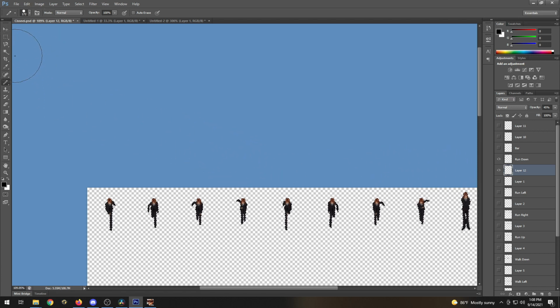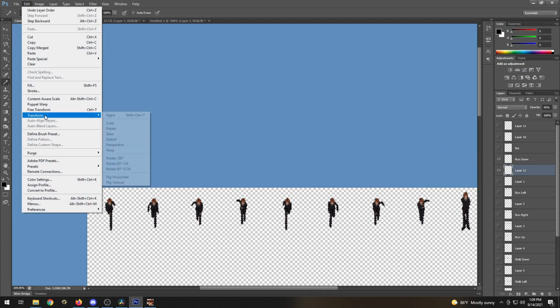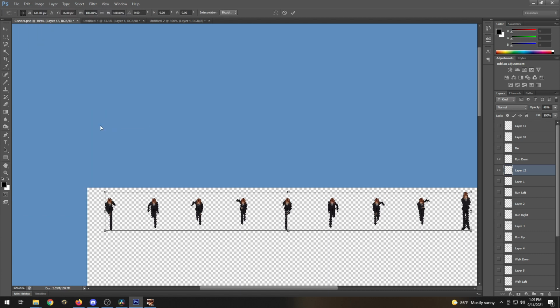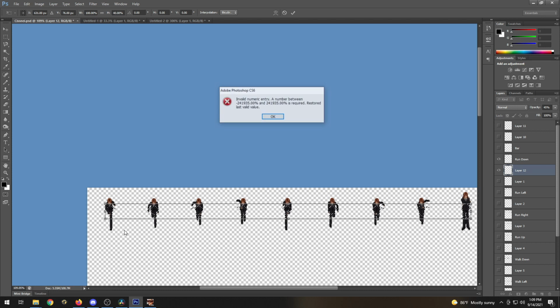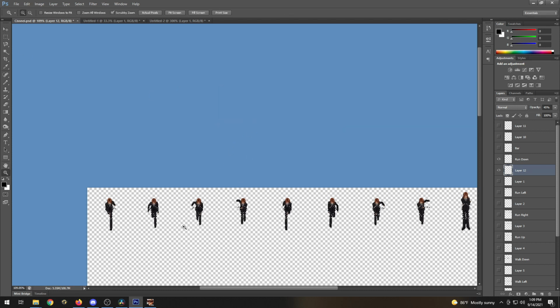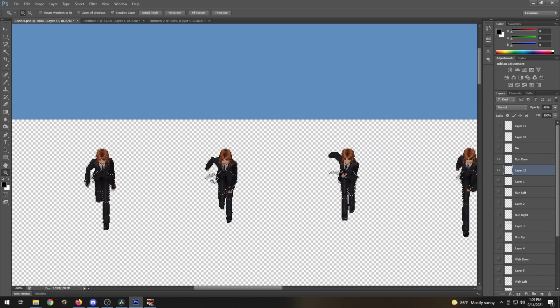From here, we actually want to go to Edit, Transform, and Scale. Now, from my experimenting, the best transformation height, I believe, was around 40%, but that can change just depending on the animation. So we'll set the height up here, 40%. Now it's smaller. Let's zoom in so you can see it a little better. We need to apply it first. Apply the transformation. You can see right there, there's her arm.